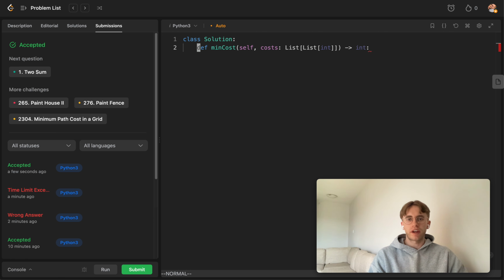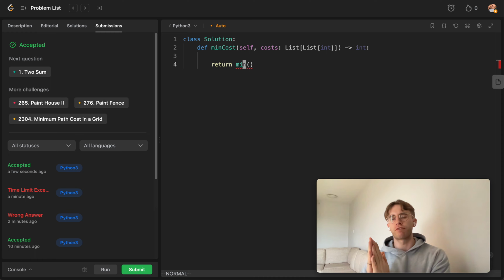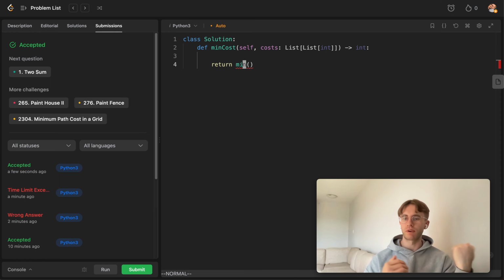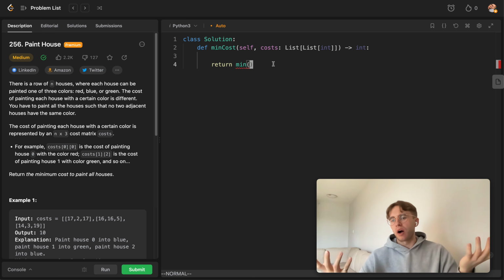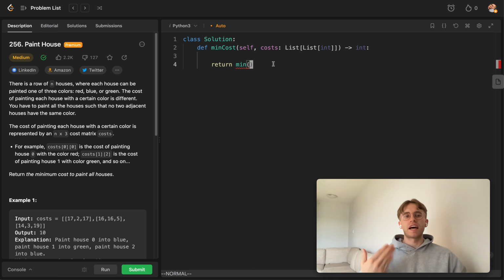So the way you can convert this into more of a bottom-up approach is we're going to use this existing array and modify it. But what we're going to expect is we want to return at the end of this some minimum. And so basically we're going to propagate forward from the left to right, or from beginning to the end, the minimum answer. And this is a common pattern that you would see. And as you do more problems, you'll recognize this pattern.